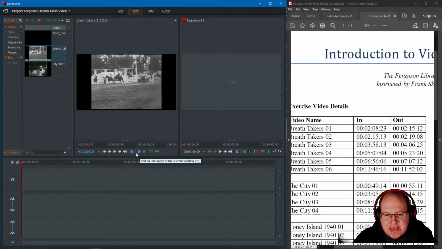I'm going to move over to this next set of tools that they have over here, and you can see there's this blue diamond here, and I put my mouse over it. It says add an in mark, IN mark at the current position, and then in the parentheses is the letter I. So the I is the keyboard shortcut for this. The one over here to the right, so we're skipping over this middle one, and we're going over here to this. What it does is it adds an out. So you use these here to mark the start and the end of the clips that you want to create.